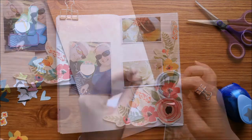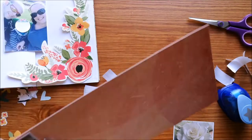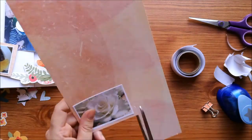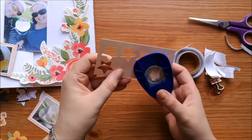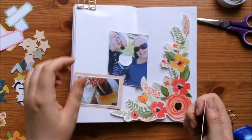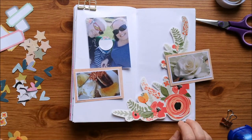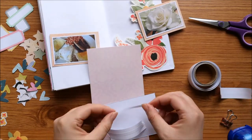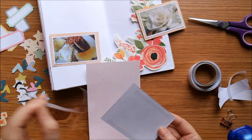As soon as I saw it I loved it and I thought I have to use that for my scrapbooking because it's just so beautiful — the colors in it are gorgeous. So I fussy cut that whole piece, a great big piece of floral and some little bits as well, and I've just backed some of those smaller photos on some orange card that I had and used the little bit extra to cut out some stars. I've backed that bigger photo onto some pink card.